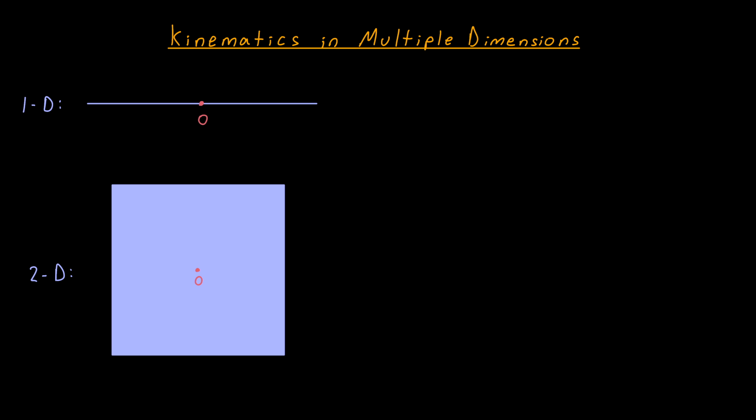Today, we're going to be extending our discussion from last episode of kinematics in one dimension into the world of multiple dimensions. And just to remind you what we did last time, we considered a system that had just one particle living on a one-dimensional line, and we could give it, for example, a position, let's call it x on this number line, and we said that its state at any given time consisted of a combination of its position at that time and its velocity at that time.